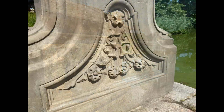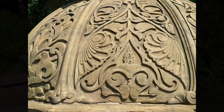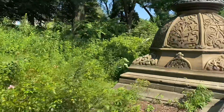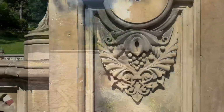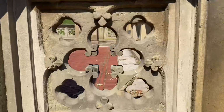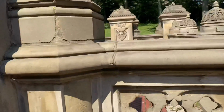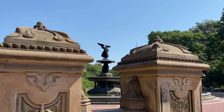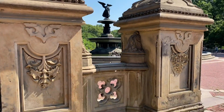There's a lot of beautiful details, so walk around if you're here and take a look and pause to look at the stonework and the carvings. Don't feel self-conscious to look up or to crouch down and look through a hole that's been carved through the stonework. You get some interesting views. It was a pretty warm day when I visited, even though it was before noon.